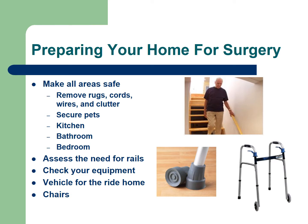We want you to get any loose rugs, little area rugs, bath mats, kitchen mats off the floor. Make sure that there are no cords or wires on the ground or clutter that can trip you up. Secure pets. This is particularly important when you first get home. We don't want them to be jumping all over you. So if you can put them outside or put them in another room, that would be great. Make sure that the kitchen, bathroom, the bedroom, the areas that you're going to be spending the most time in are prepared for you. Yeah, so after surgery, you're going to be medically okay.